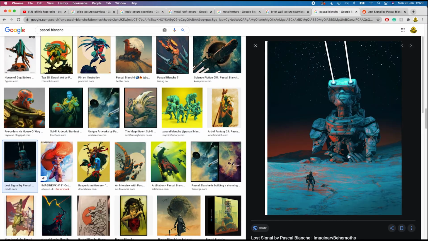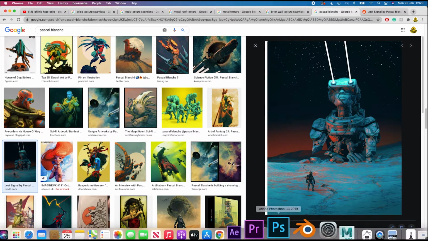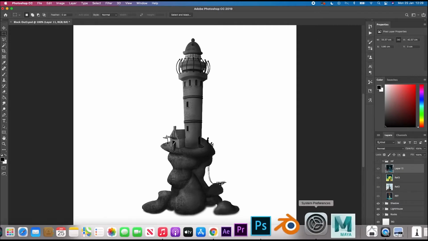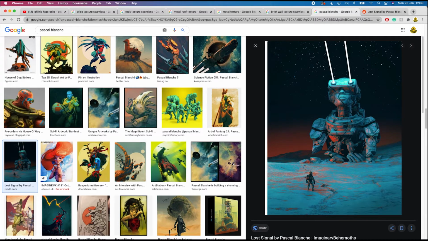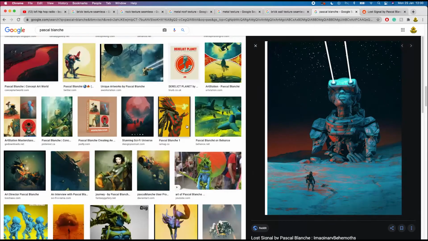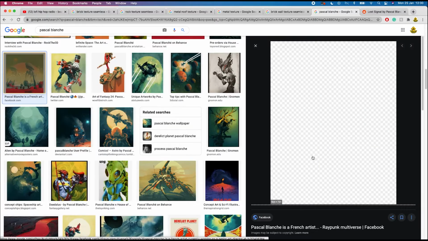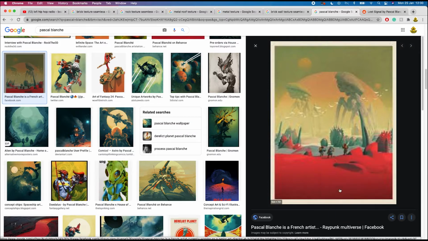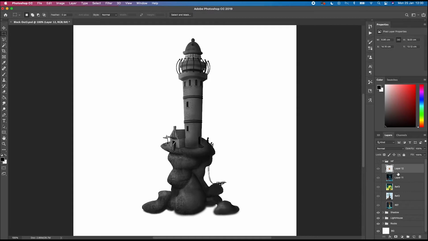I'll probably want this blue to be somewhere on the buildings. So I'll save that in there. And I probably want a reddish ground. So let me see some of the red ground. So I like that image. I want to capture that red pastel color. So I'll save that, and I'll also add that to my reference images.